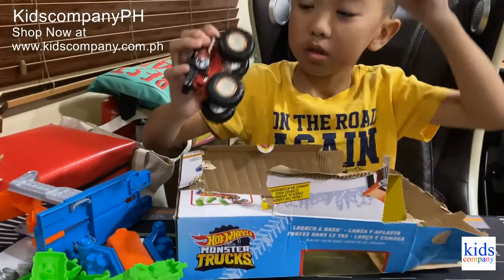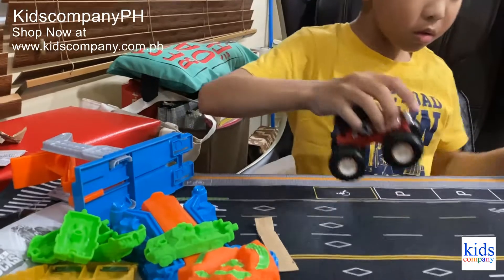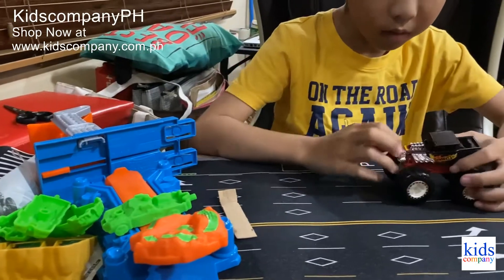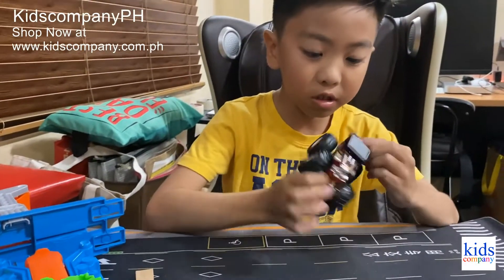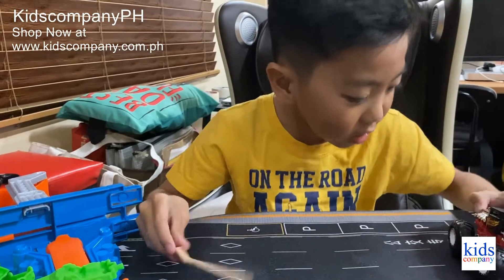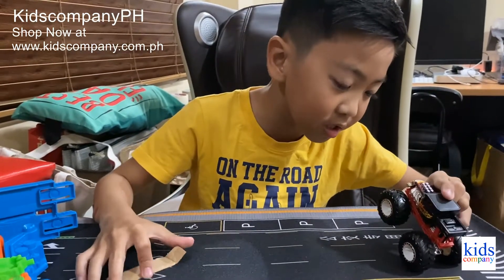There's the monster truck. I'm going to cut this box away. So the first thing we're going to see is this monster truck. The name of the monster truck is Bone Shaker, if I remember from the packaging. It's pretty good — it has decent paint on it. There's a fire logo, and in the front it has a skull.